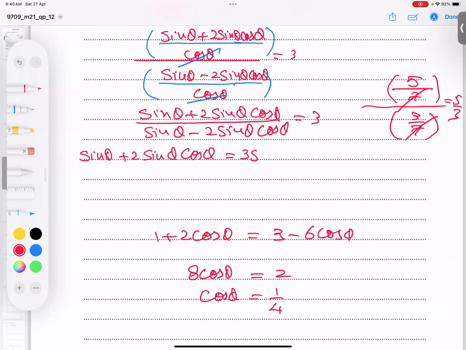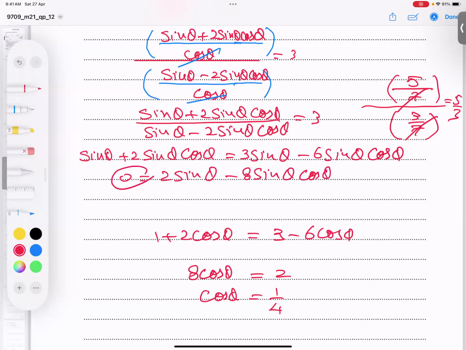3 times 2 sine, and this into, so we got a 6. So this will go there, or you can bring this on the other side. Out of 3, 1 gone. So we got what? 2 sine theta. This 2 positive goes there, and negative 6, negative 2 become negative 8. So 0 writing here or 0 other side, not a big issue. What is common from then? 2 sine common, which I taken before common, now take again. Here 1 minus 4 cos theta.